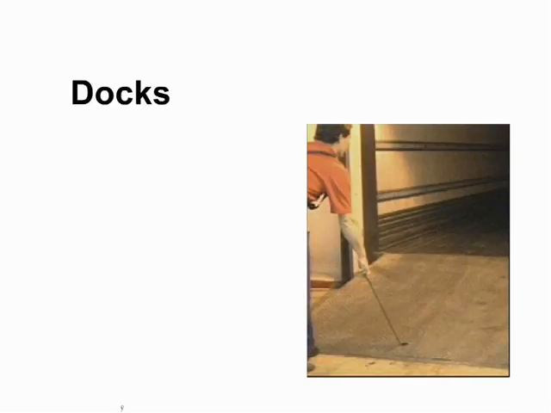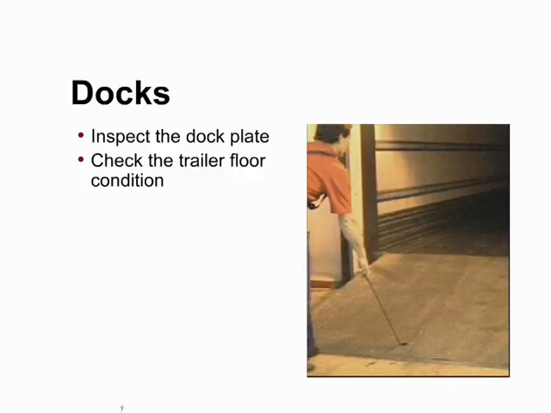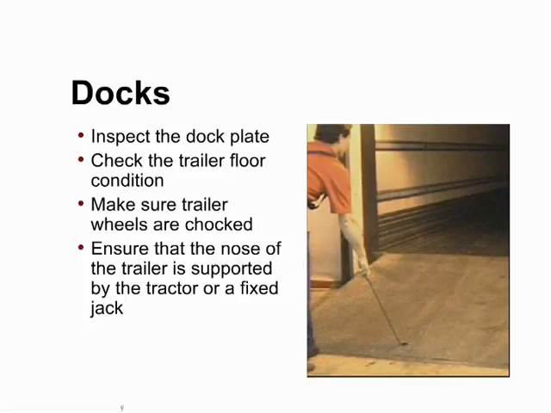Here are 4 good safety habits when loading or unloading trailers from a loading dock. Inspect the dock plate for cracks and be sure it is properly secured. Check the condition of the trailer floor and make sure there are no holes that your forklift could fall into. Make sure the trailer wheels are chocked, and make sure that the nose of the trailer is supported by the tractor or a fixed jack.